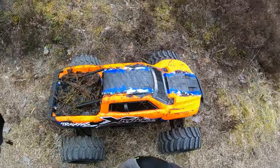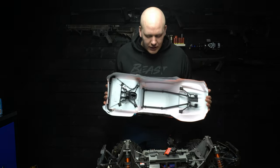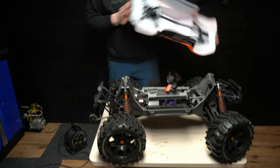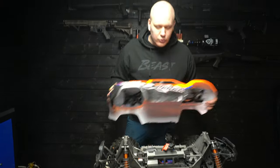Batteries, it's dead. Okay, so I hope you enjoyed that little range test, and we actually just got back home and I've cleaned everything up. This was a big mess in here from going off-road, as you maybe saw, and I also lubed everything so it won't rust.